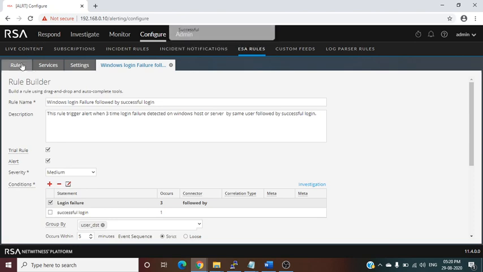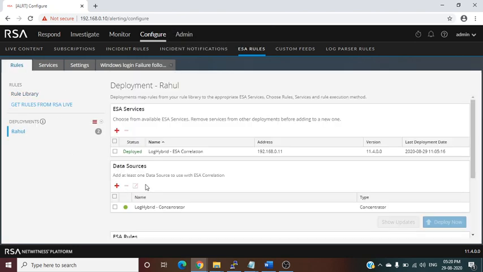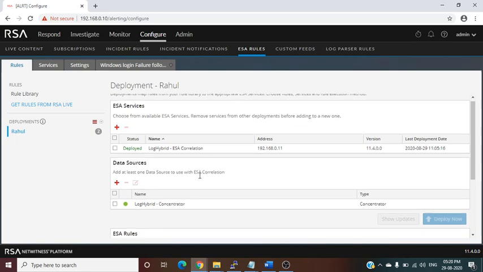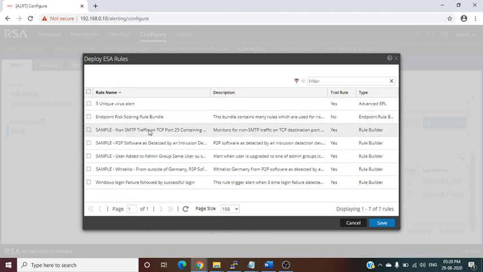Now we will deploy this rule on our correlation engine, ESA. Okay, now coming to our deployment. So here is a rule. We'll click on the plus icon. Now we have created two rules. One is 5 unique virus alert ESA. Click on that, click save.